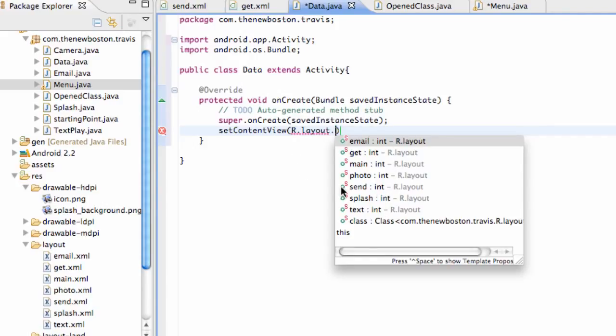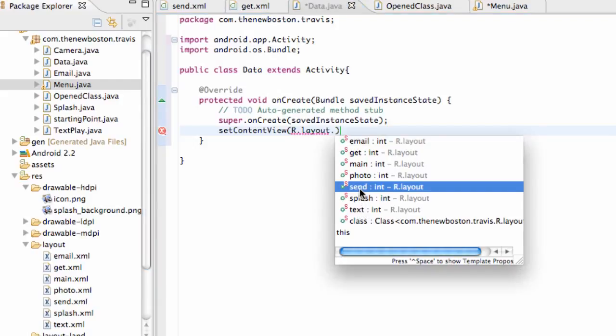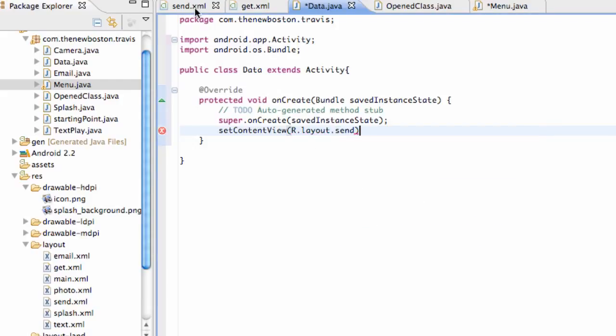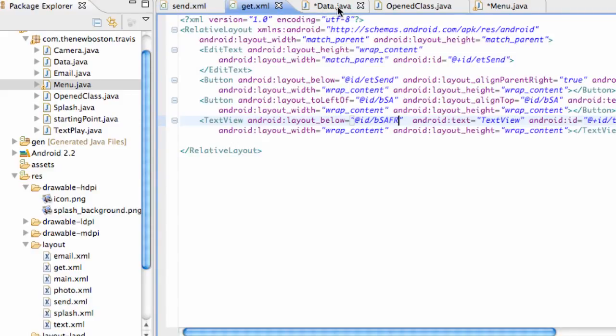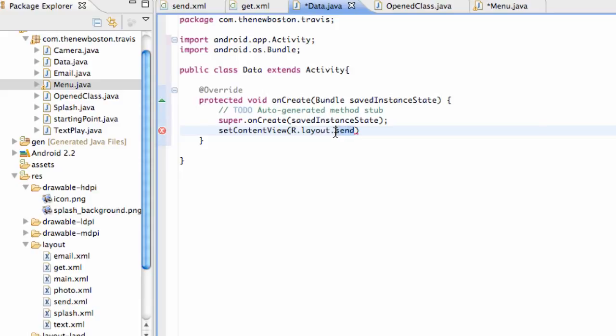For our data class, we're going to set that up to, what do we call that one? Send? Yeah, set that one to send. No, set that one to get. I'm sorry. And then set up our other class called open class to send. I just want to make sure you got those references set up.